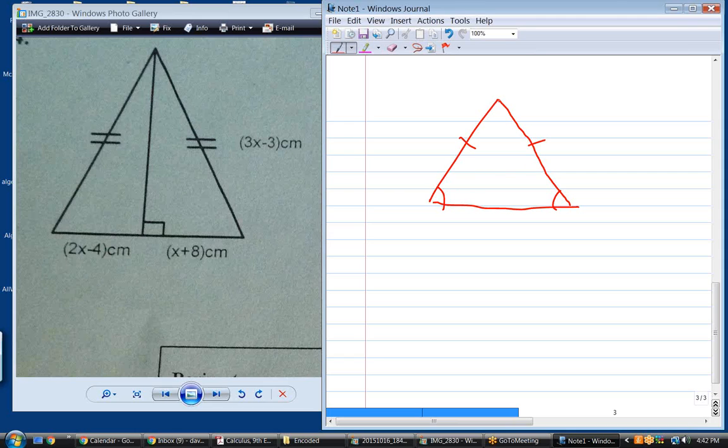And now, if you drop a line from the vertical and it makes perpendicular with the base, then that side is equal to that side. Okay, and I use a double hash mark because it's not the same as the single hash mark. This single hash mark is equal to that single, and this double is equal to that double. So that being the case, what kind of an equation can you write?